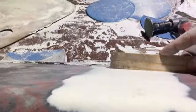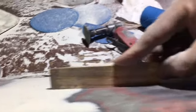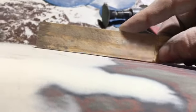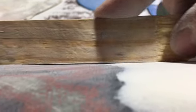Now, I did break my paint stick, so anyway, just to show you guys, it's nice and flat. I even come all the way out, and there's no gap on either side. Doesn't matter how far I go out or what I do, this is going to be a nice flat surface.